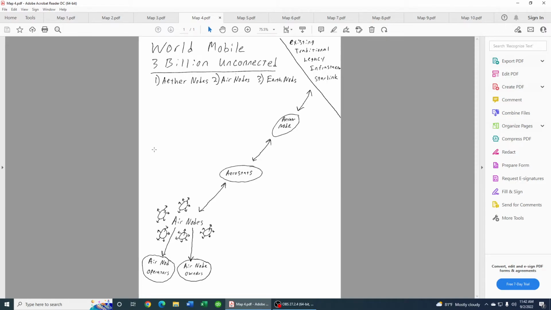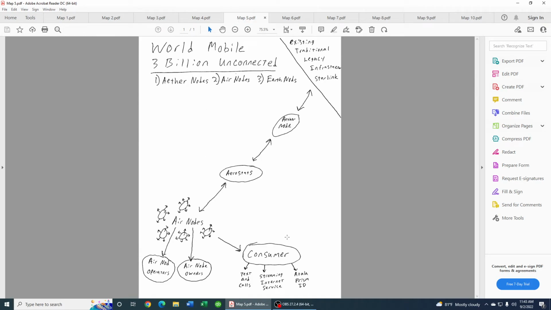Another reason for that is that in a centrally owned company where they own all of the infrastructure, there's no incentive for the community to maintain it. Especially in the poorest of communities, they would scrap it down for metal because it's not theirs, and if I can benefit from it, then I'm going to take it. So having air node operators on the ground maintaining the equipment, incentivized as business owners, and then having air node owners be able to fund that business is a great way to encourage commerce.